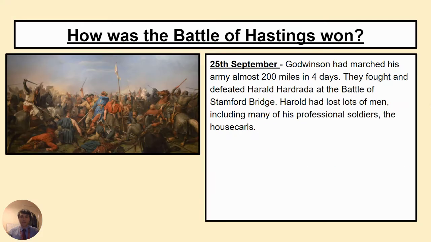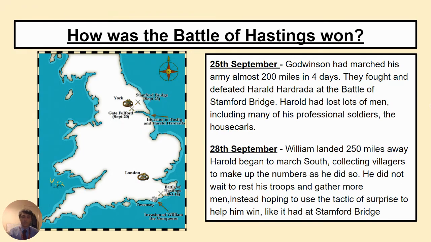Okay, so let's go back and recap what we know, what Harold Godwinson had been up to. So we know the 25th of September, Godwinson had marched his army almost 200 miles in 4 days. They had fought and defeated Harald Hardrada at the Battle of Stamford Bridge. Now, Harold had lost lots of men, including many of his professional soldiers, the housecarls, in this battle. And we also know 28th of September that William had landed 250 miles away.